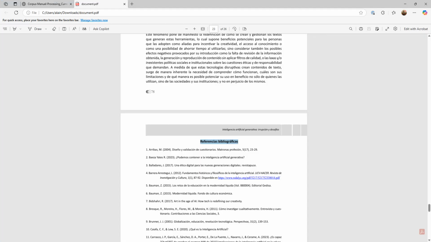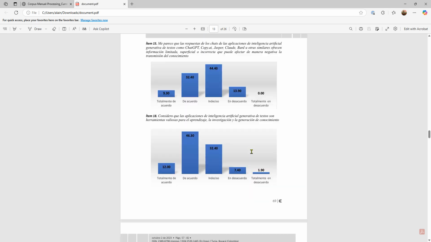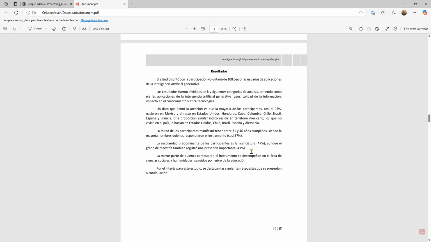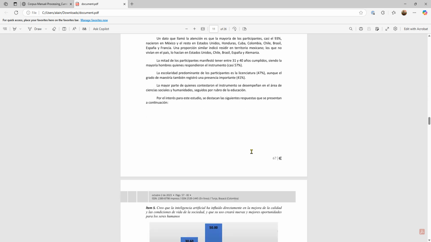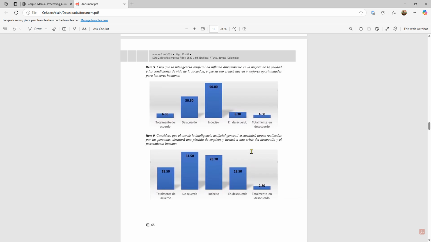One interesting feature of this document, as you saw, was all of these tables in the results section. We've essentially got question and answer pairs, where a group of people have responded to this survey, and these are the percentages of people who have given each response.